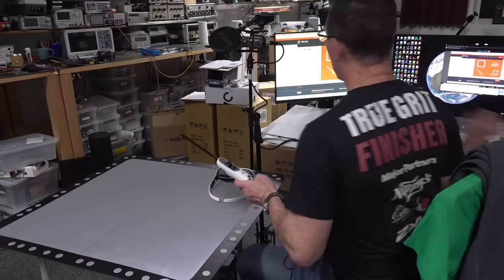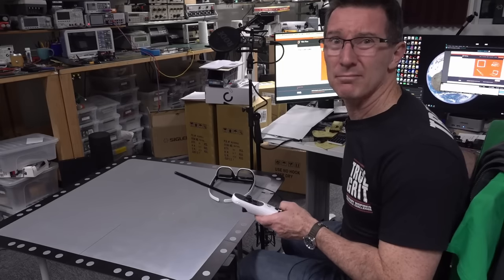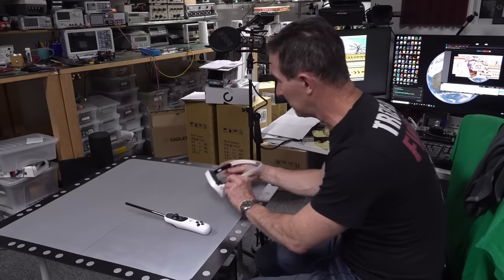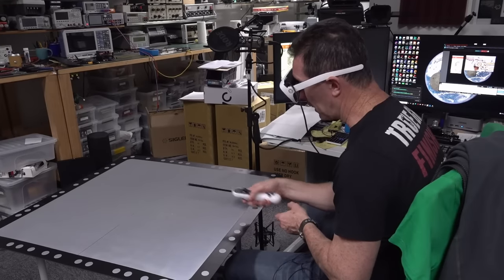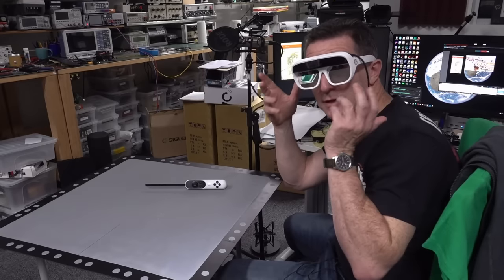I've paired it. Open the Marbles demo - which is the one I've got. There's nothing projecting out of this at all. Something's not happening. I don't know - do I have to re-plug it? I'll just restart everything. I got zippity-doo-dah, I got nothing. I'm doing something dumb, obviously.